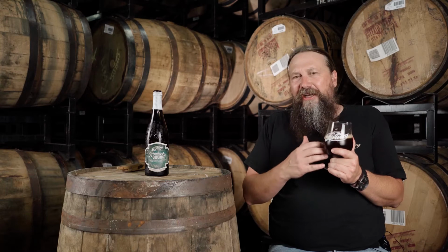So first thing on the nose for this beer is lemon zest and mint, and then, boy, a little bit of black tea aromatics kind of laying behind there. I want to say that you can get cherry on the nose too, but I think those aromatics are so strong, I think my brain is suggesting cherry, but you definitely have cherry on the palate. And I think that the cherry acts as a little bit of a back sweetener. The spearmint and the lemon zest kind of act as a flavor balancer, if you will. And then I think the real star of the show, aside from the bourbon barrel, is the black tea.